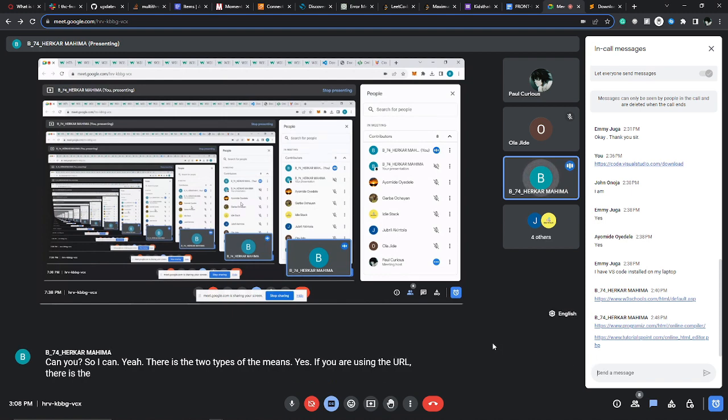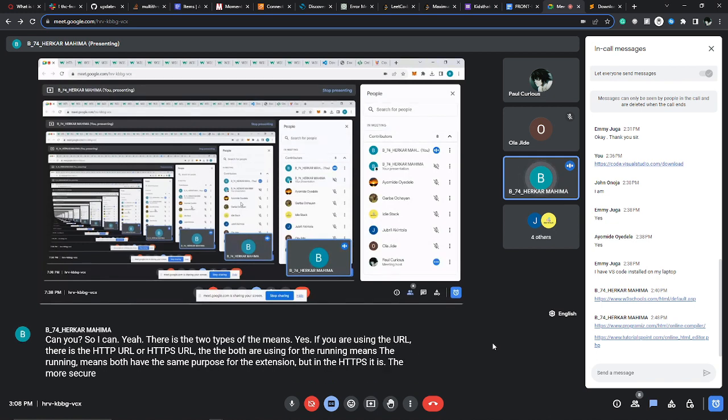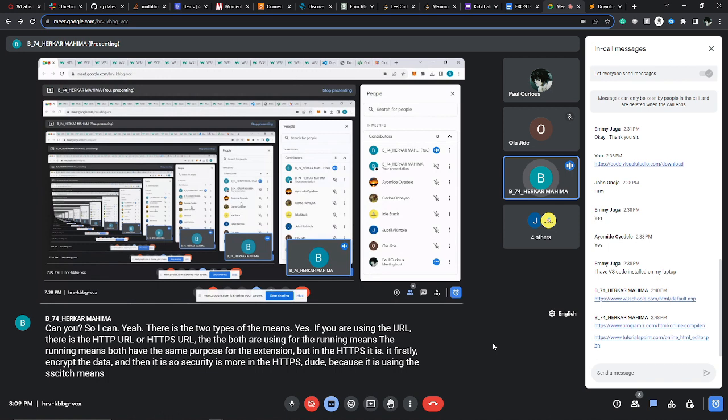There are two types: if you are using a URL, there is an HTTP URL or an HTTPS URL. Both have the same purpose. But HTTPS is more secure because it first encrypts the data, so security is more in HTTPS because it is using SSH, an algorithm or secure shell network.